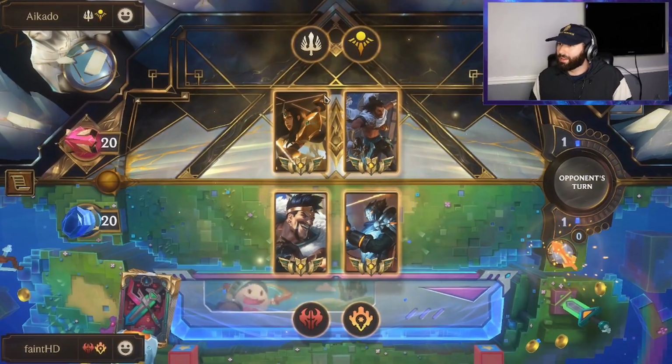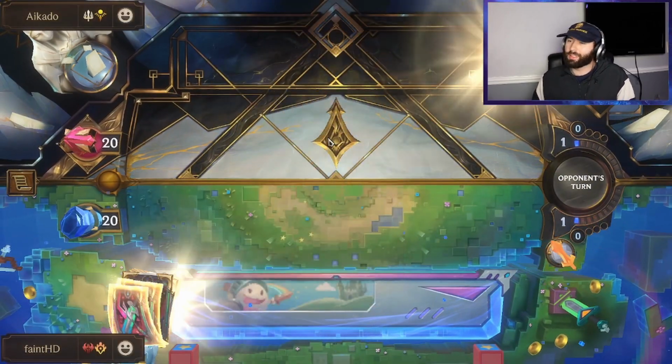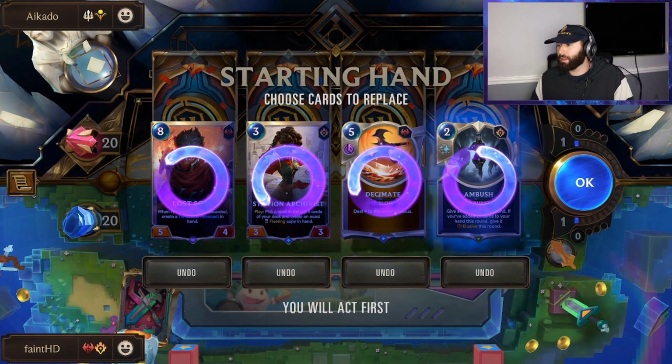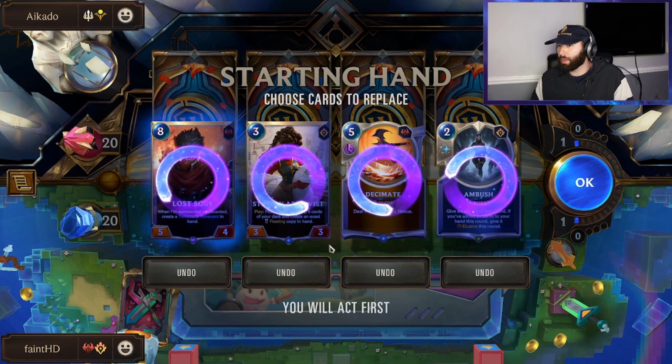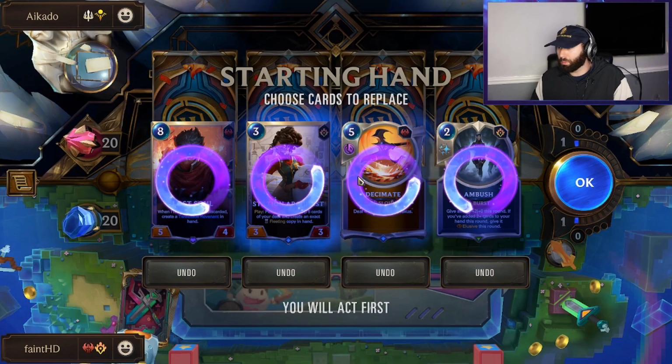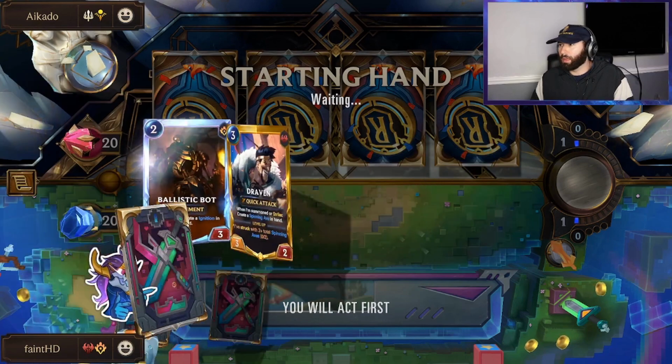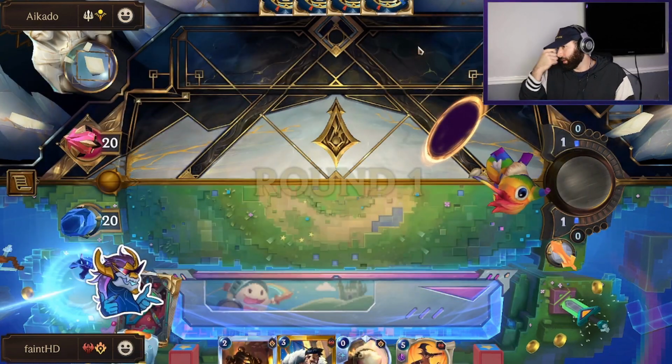Mikado on Sivir Akshan. Alright, let's see what's up. Honestly, keeping none of this, and we'll see what happens. This requires some synergy to make happen. Archivist is more of a late game card anyways, and these are just spells that don't really do much. Say what's up to my boy.